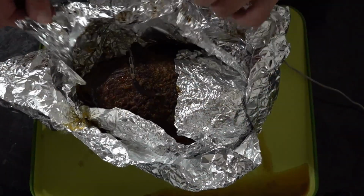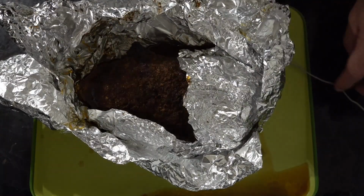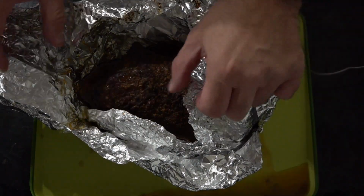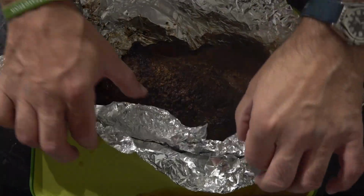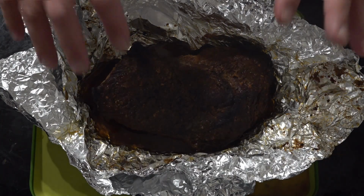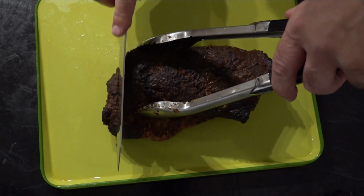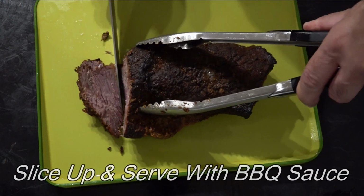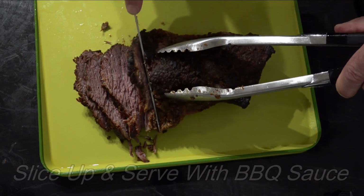Now it smells divine. Even the probe just pulls out with ease. Look at that. So what we'll do is get out of the tin foil and start slicing it up. Right, as you can see, as I was cutting that brisket up, it was literally falling apart.